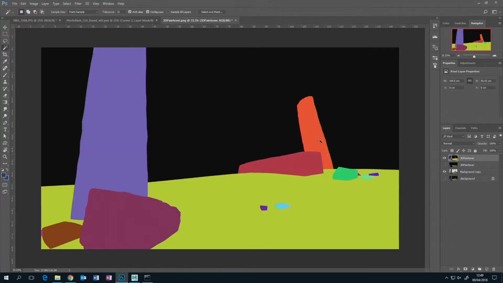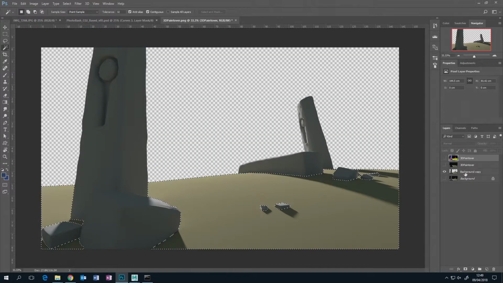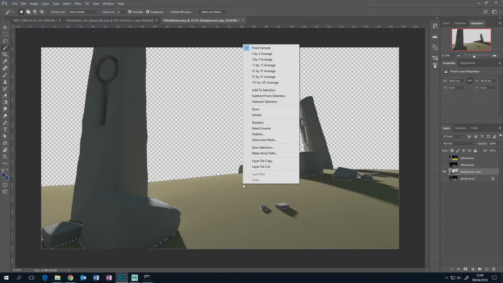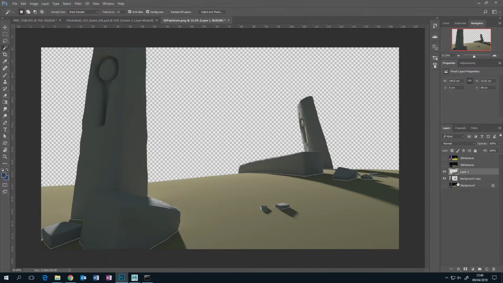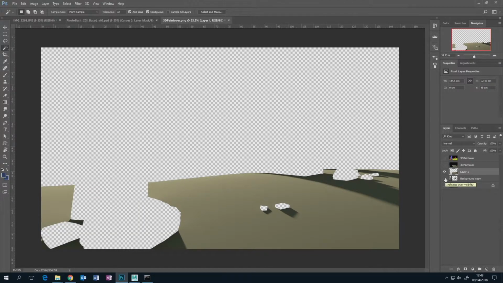So let's select just the ground. I'm going to hold down Shift and make sure I've selected it. So that's a super easy selection of all the ground bits just there. When you've got a selection in Photoshop, you can right mouse button and you've got a bunch of options. And one of the options here is layer via cut. So if you do that, it literally cuts everything in that selection you've got and puts it into a new layer. So like that, you've got the ground separated out from the obelisks, which means I can work on the ground completely separately and not have to worry about it.